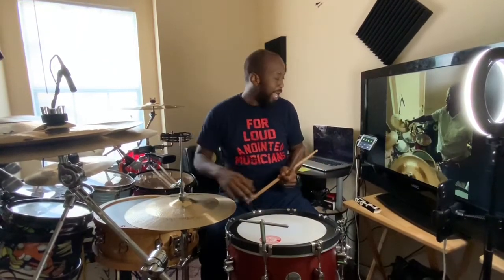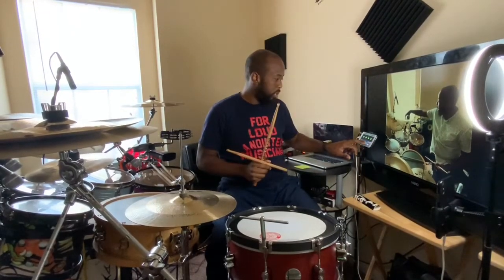Again, strokes are very, very even, all at the same volume. You want to tap the drum the same way the whole time, right? Single stroke exercise. I'm going to do it again. Start off with the 8th note subdivision, and then after doing 2 sets of 8th note subdivision, we switch over to the 16th note subdivision, doubling the time and the amount of notes that you play, right?